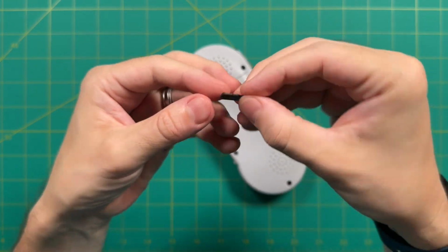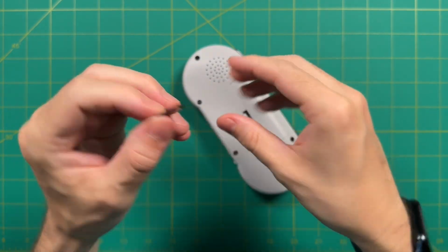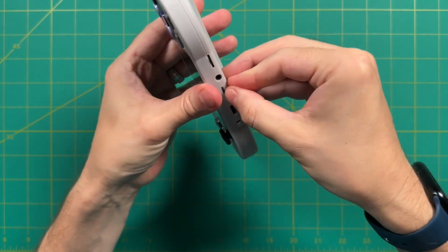And as you can see, the capacity is 16 gigabytes. Now this thing feels ultra cheap, like it feels like a generic version of a card. And so I would say if you're going to be very serious about this device, you probably will have to replace this card just for longevity.